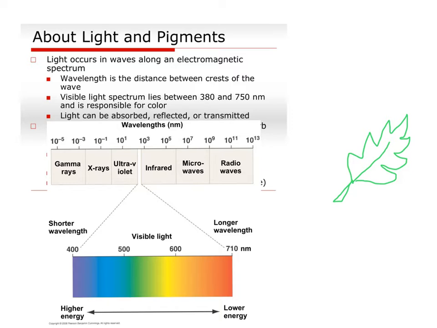Light occurs in waves. So when we're talking about a wave in physics, that's what we mean, right? This is what a wave looks like. And you'll hear the term wavelength show up a lot, wavelength. Wavelength is the distance between crests or peaks in a wave, and it's abbreviated using the Greek letter lambda that you see right here.